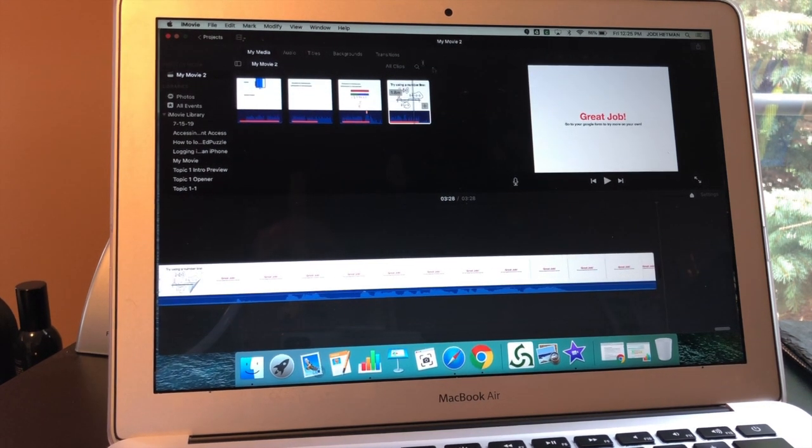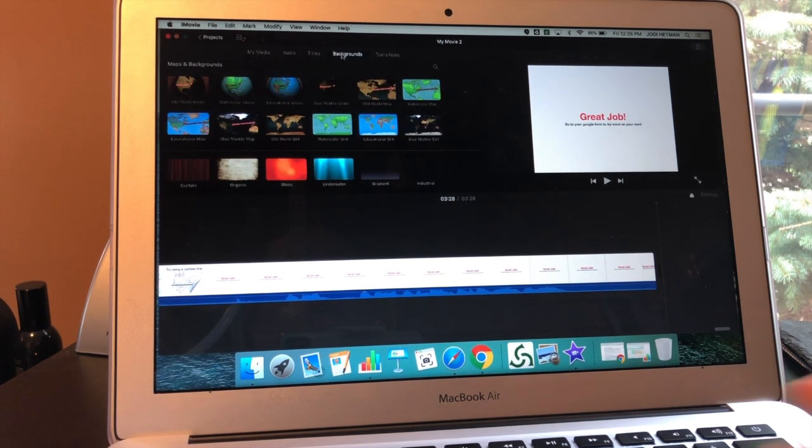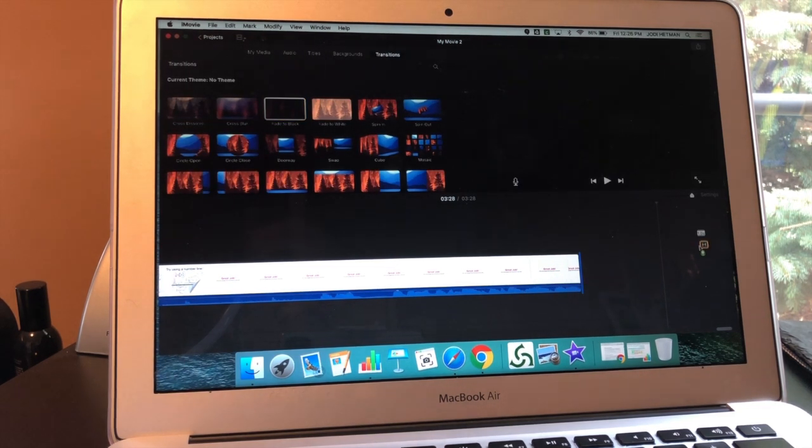So now I can use one of my transitions and fade it out to white, fade it to black. I could add another background if I wanted to add another like title screen where it said, again, good job, or what they should do next if that wasn't part of your KeyNote. I usually like to just fade to black. And so that's going to be the last second of the movie.